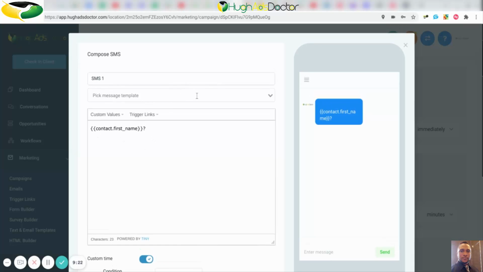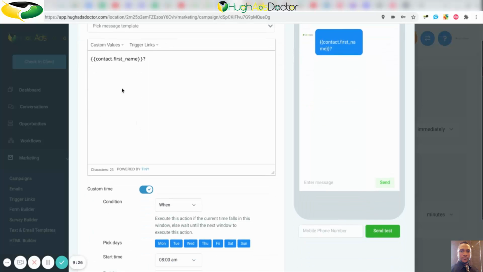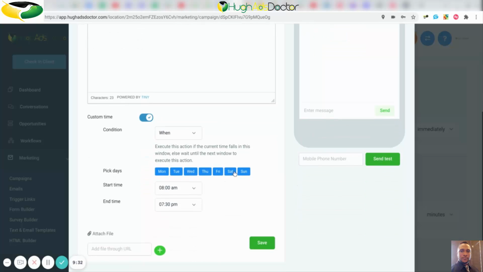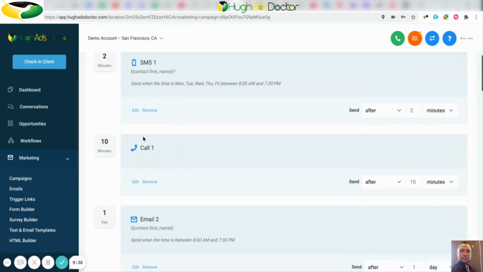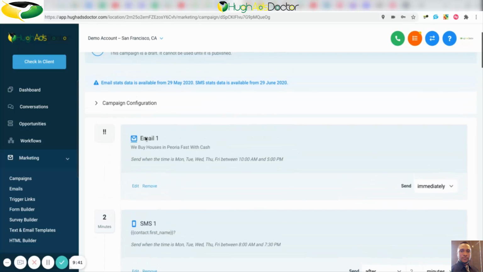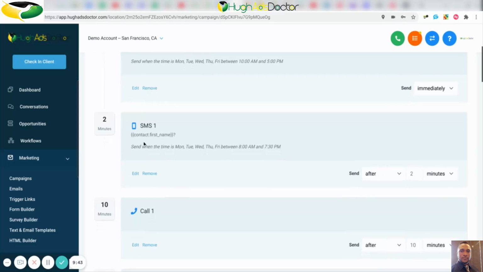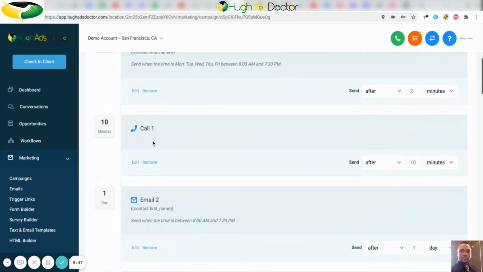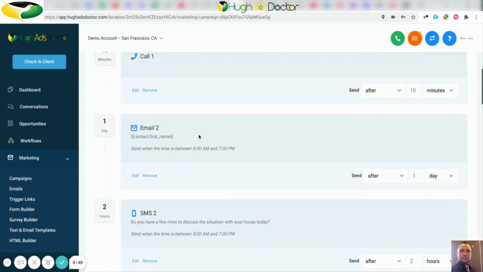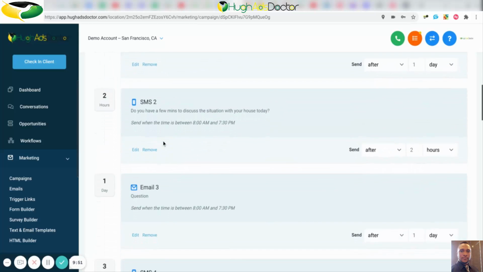Because I did send them an email, they did not respond. I sent them a text message, and you can change it up. You can put any kind of creative ways how you want to respond to them. You can always change these to how you want it to be and just save. And then here we have the call. So it's pretty much email right away, text message 2 minutes later, then like 10 minutes later, a call. Then I don't want to bug them too much, so I kind of leave the other sequence for the next day.